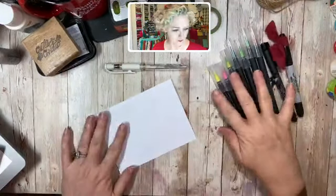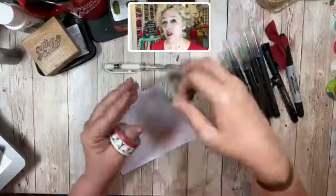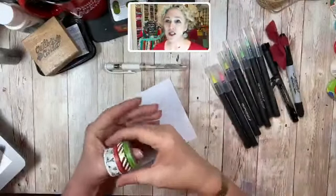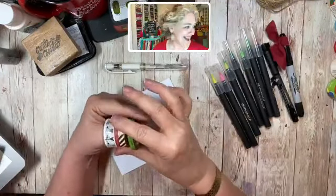Okay. I also have some washi tape. If you don't know what washi tape is, I'm about to change your world, y'all. Washi tape is a collectible item, I would say.